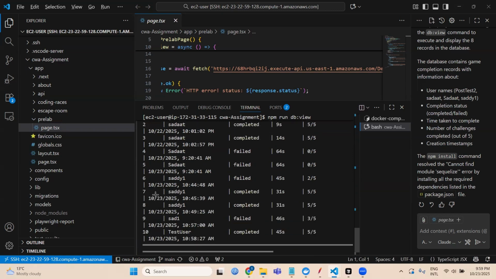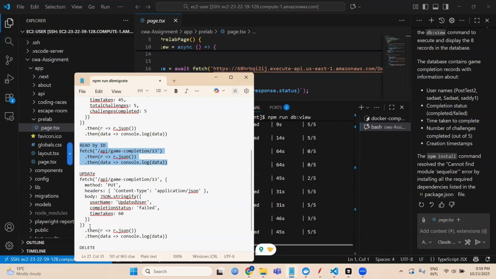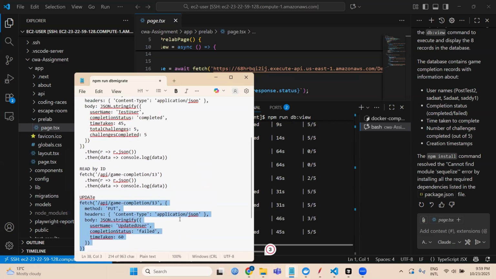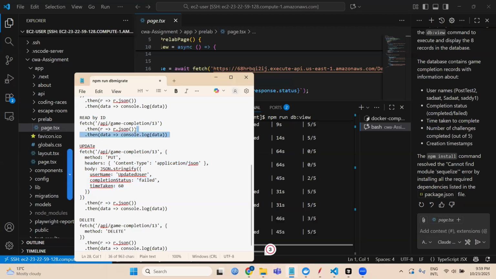To the test user ID 10. You can also update this. Let me show the read function. Here's the update.